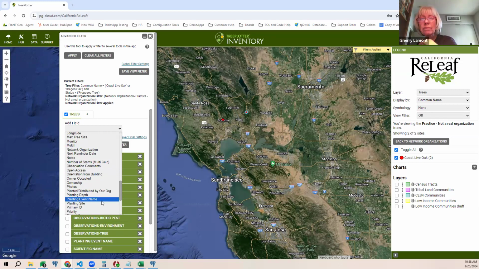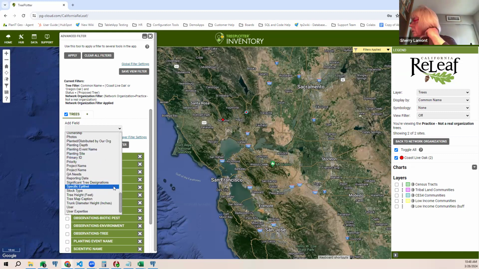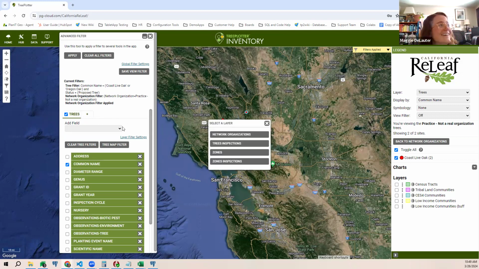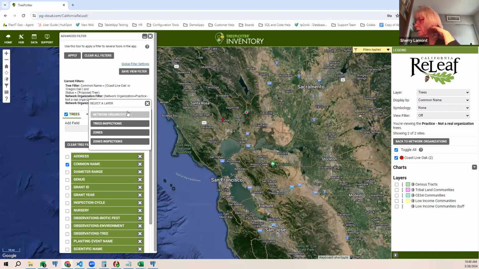Yeah, sorry. Mine doesn't look like that at all. Network organizations. Oh, I see. Okay, click on the plus sign. On the tree, yeah. I did that. I got this little select a layer. Yep, so you'll click on Select, trees. If you have the select a layer, I know where you're at. I have trees inspection. Okay, yes.